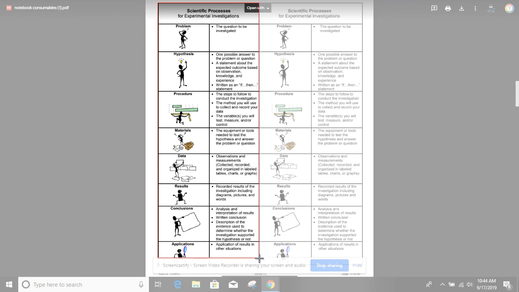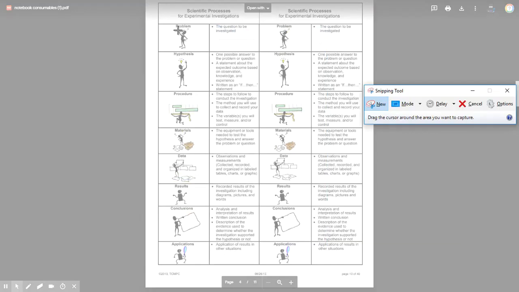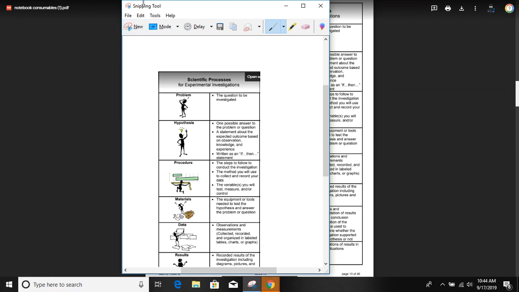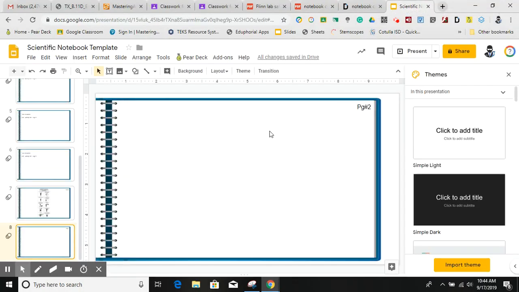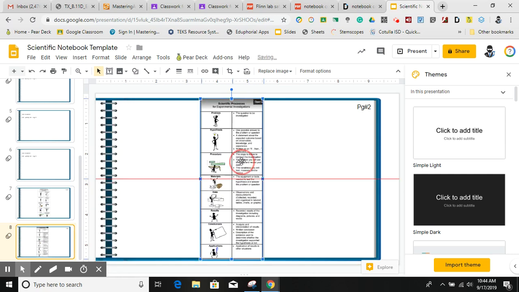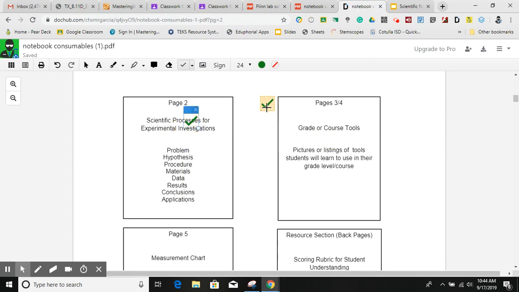So, let me hide this because I didn't like that. We'll do it one more time. We don't cut off any of that image. So edit, copy, F11 to get out, full screen, back over here, and we'll paste it in, Control V. All right, so now that I got this there, put it in the middle, got page number 2, that one's done. So go back to my notebook, check.